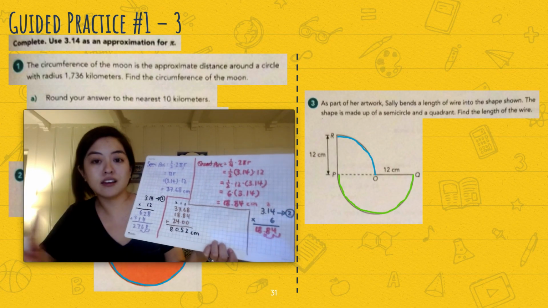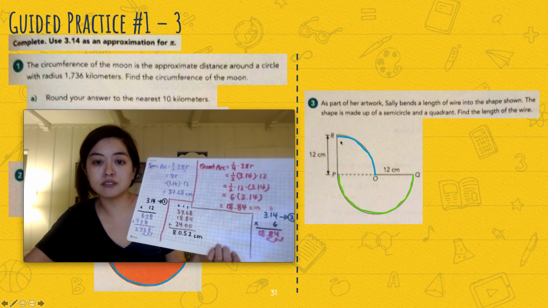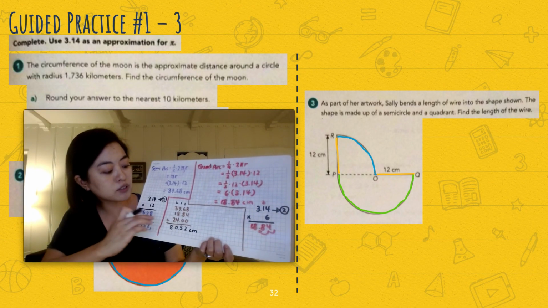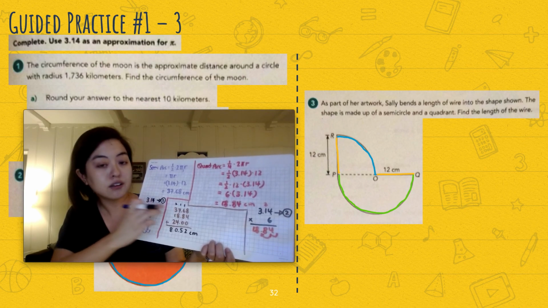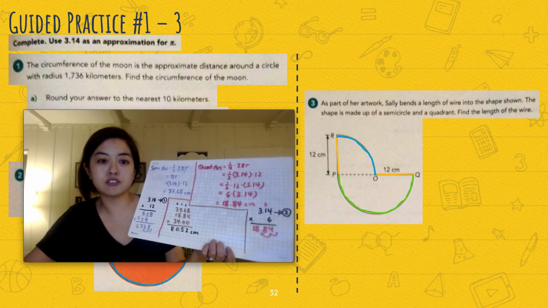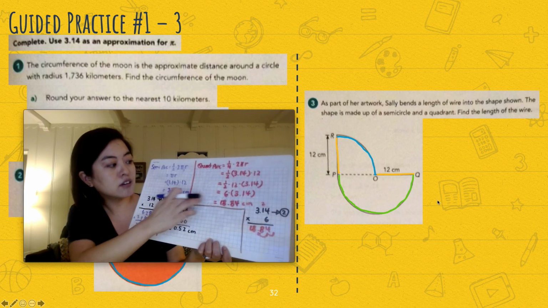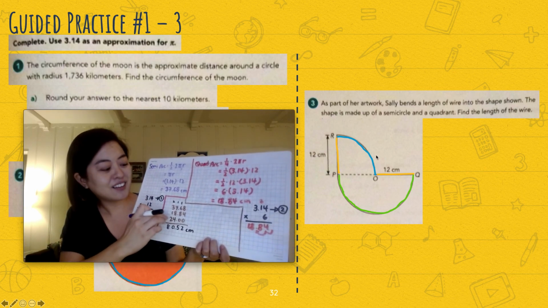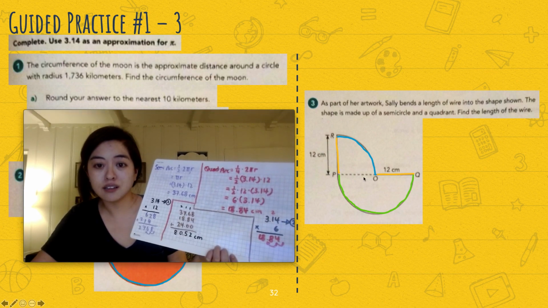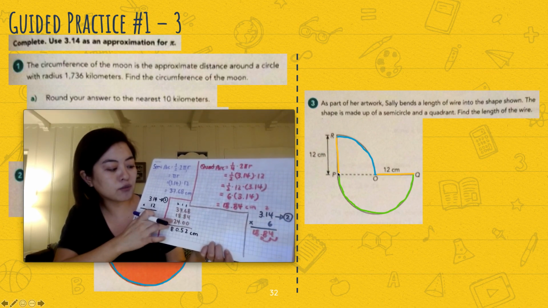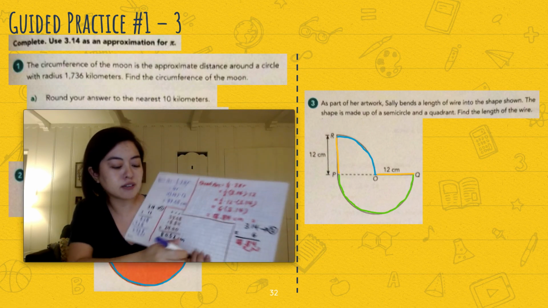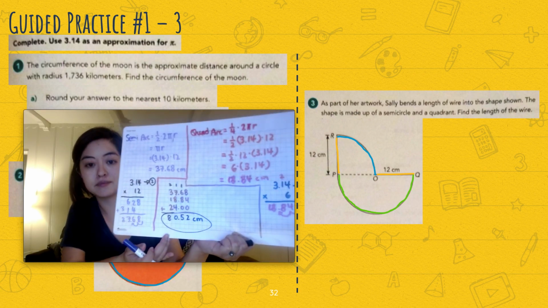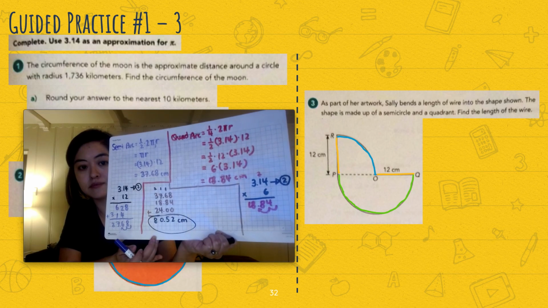Okay. And then, so I want to find this plus this, and then I have to add this and this as well, right? And so that is 12 plus 12, which is 24. Okay, so I added 37.68 from here, which is my green arc, plus my blue quadrant arc, which is here, 18.84, plus, let's see, this 12 and 12, which makes 24. So I added it and I got 80.52 centimeters. And I can circle it because this is my final answer.